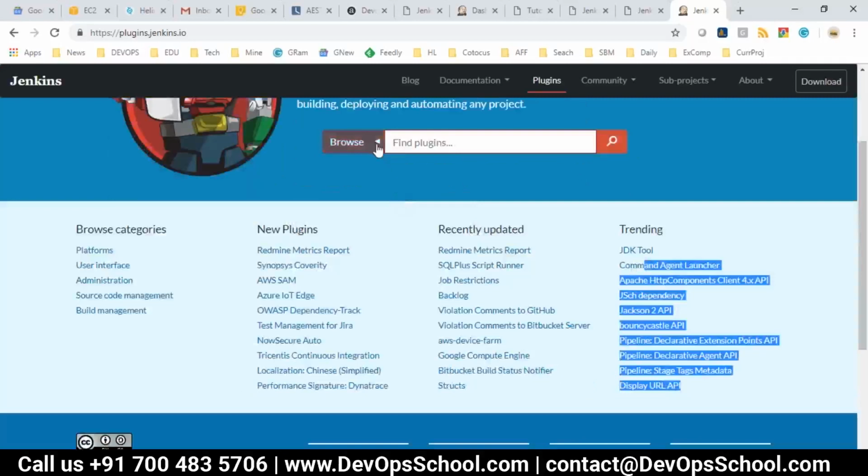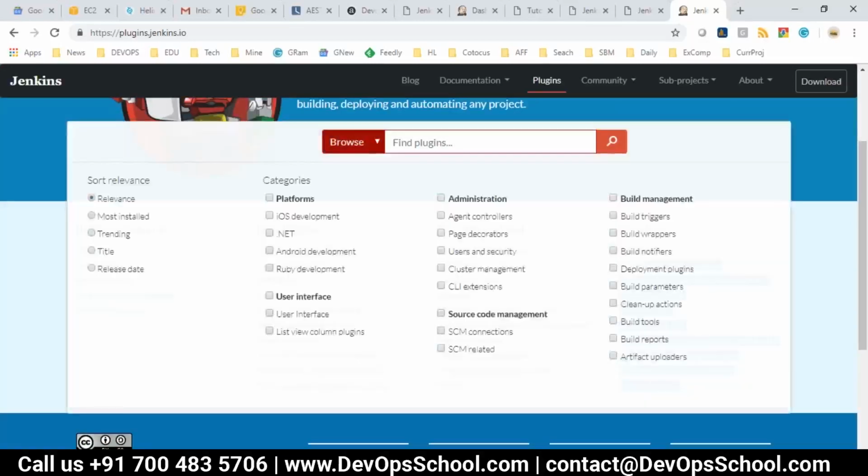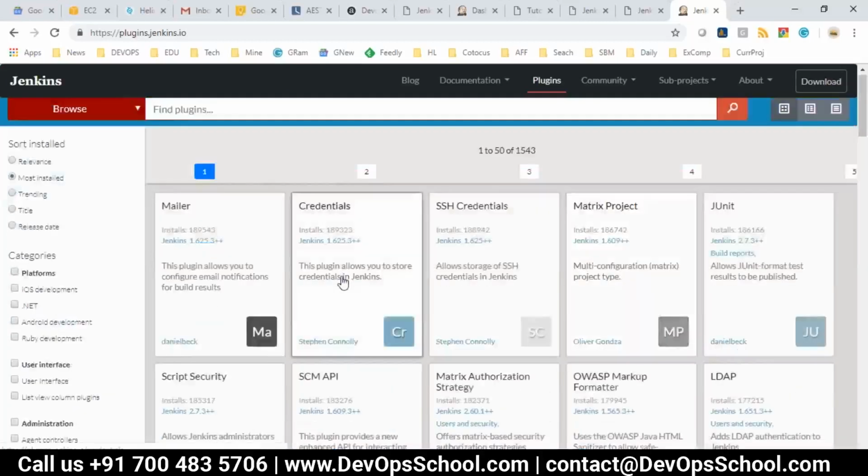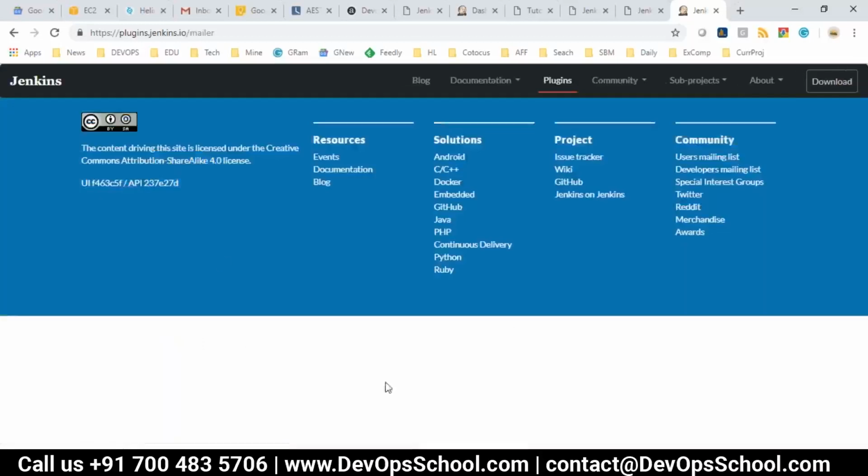But again, while deciding on the plugins, you have to take care of some things. The plugin should not be very new, at least it should be a year old. That plugin should have the right number of installs, the right number of ratings, and every month or every 2 months, the developer of the plugin should be updating the plugin. So these are the practices which you can look for.